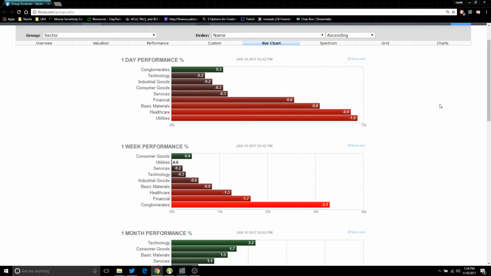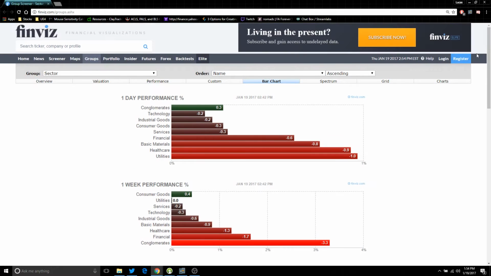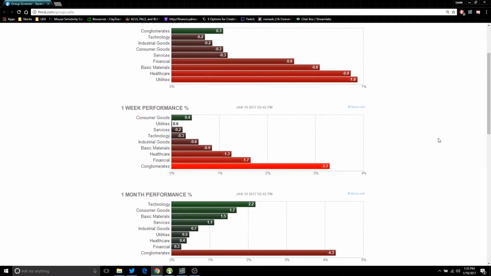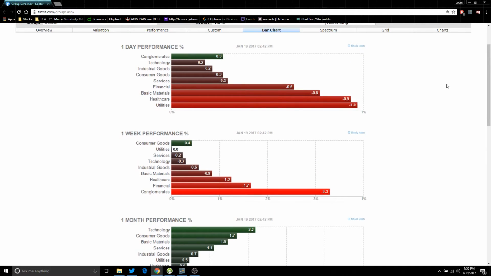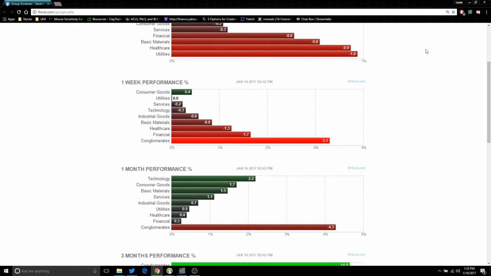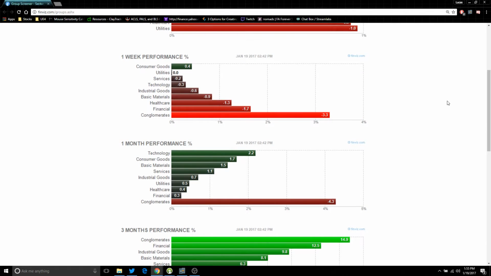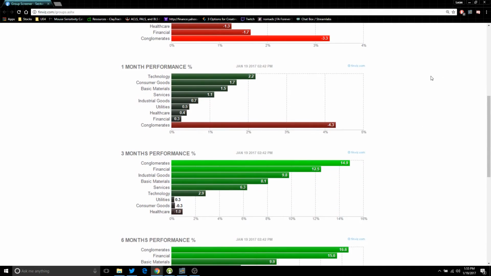Basically, I'm just going to show you my methods, my methodology, my ideology behind how I find stocks and everything, because it's pretty much impossible to look through hundreds of stocks and research each one of them effectively. But you got to find some way to narrow down your scope of vision. Like, what are you looking for, and what are you going to target? So this is what I do.